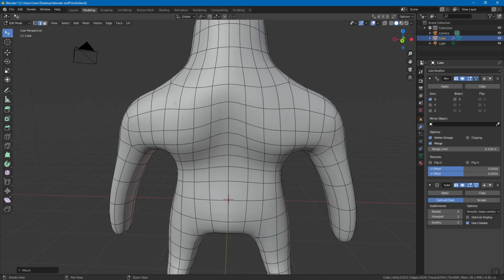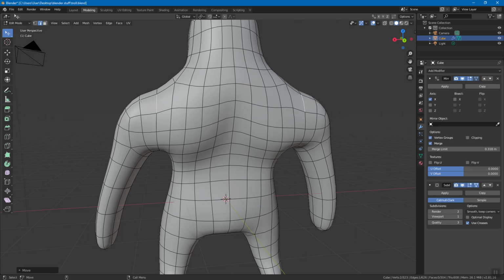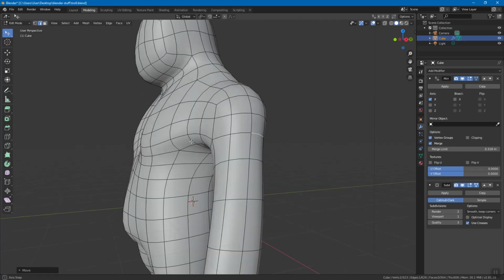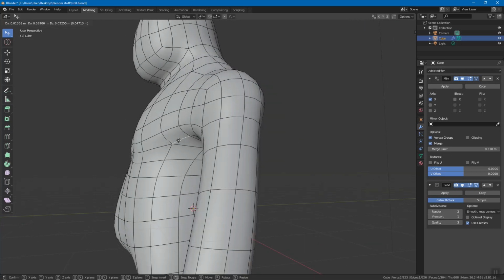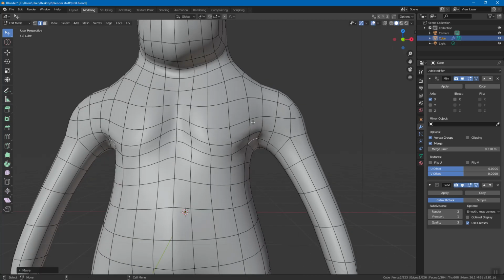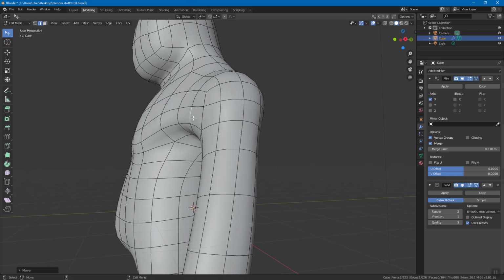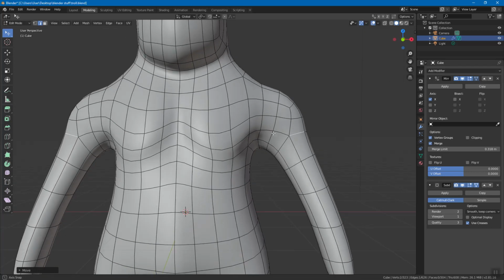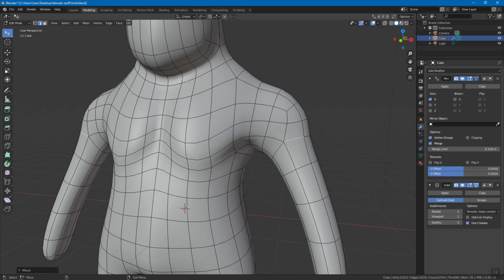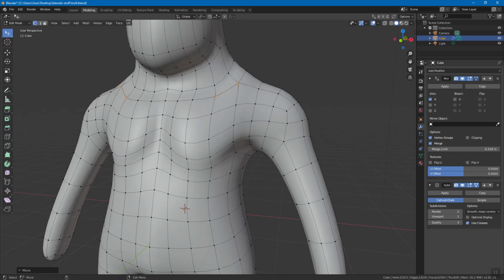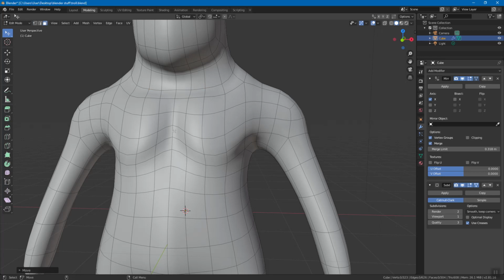Of course, B will turn it off, so we can come back in here and I can maybe bring these in a little bit more to find that neck muscle a little better. Those guys can come in. We can start to bring this edge up and in to define, as well as these, that armpit detail a little better. These edges right here can come in to define the clavicle shape a little better. Number 1, you can switch to vertex, so if you need to make some vertex moves, you can. 3, of course, will do faces, so you can still come in here and adjust faces as well.